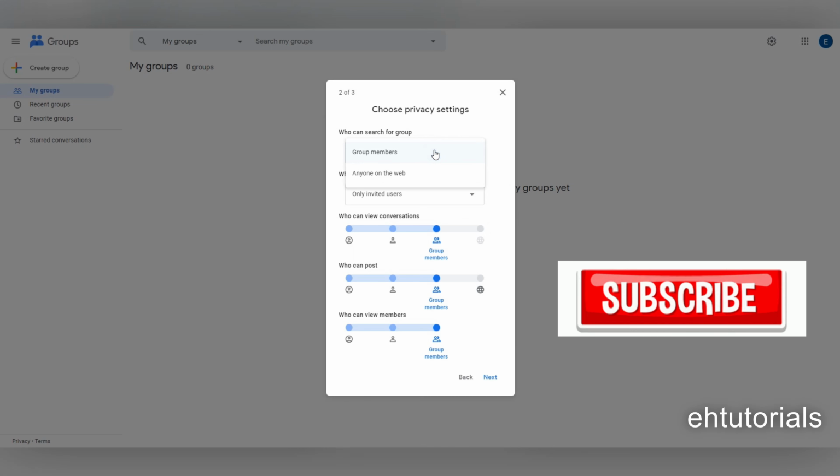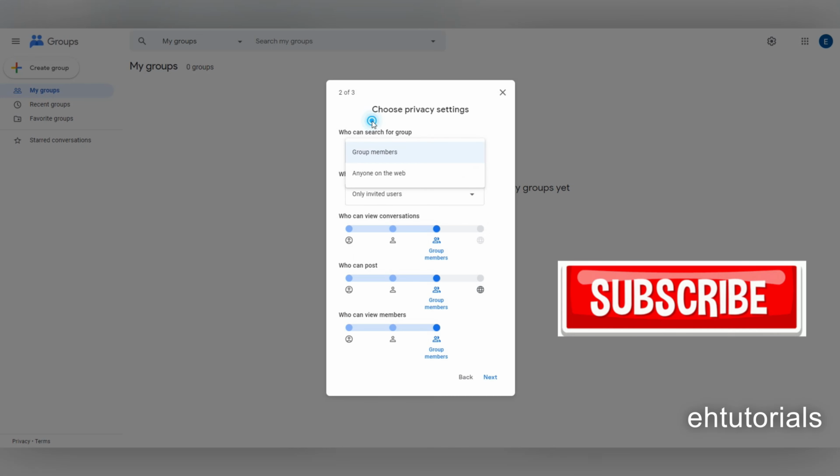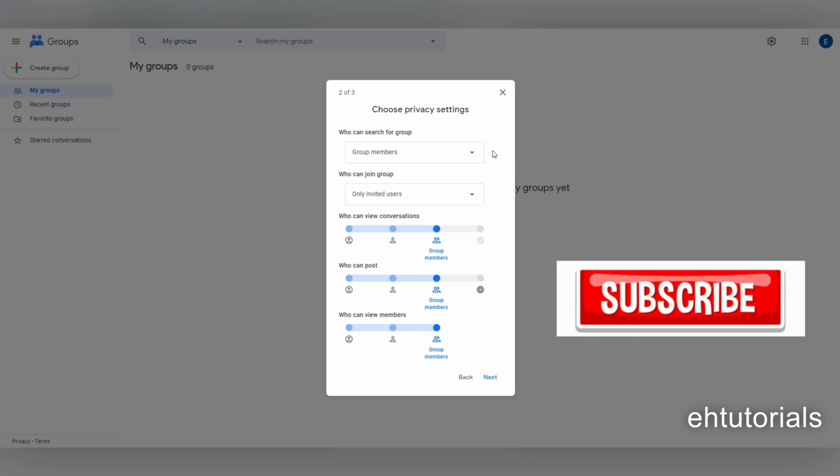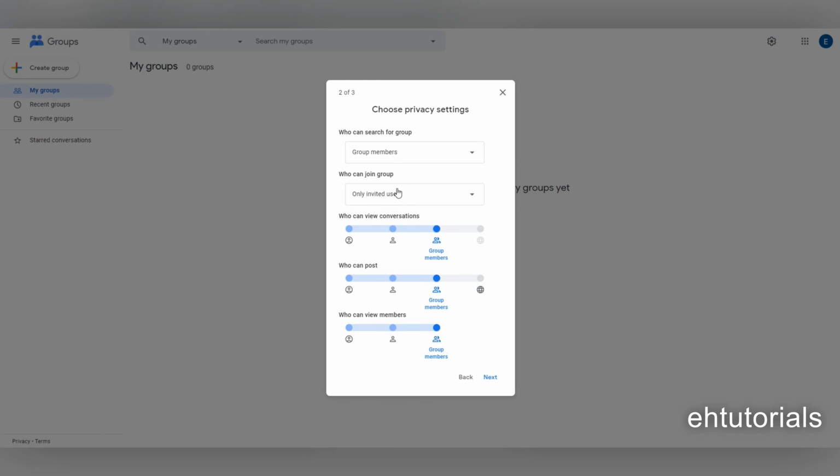And here you just add the members. You can add the options, of course. So here, it'll say the search part of it. If you want people to be able to search for it and join the group, you have the option here to only be invited guests, or if anyone can ask to join, or anyone can join. So it really depends on what you want to do.